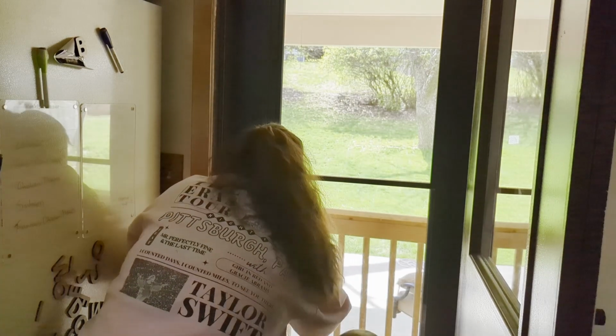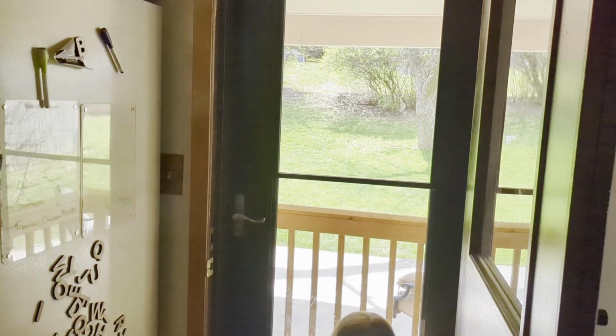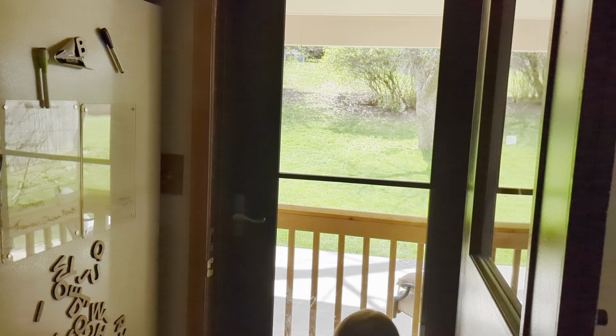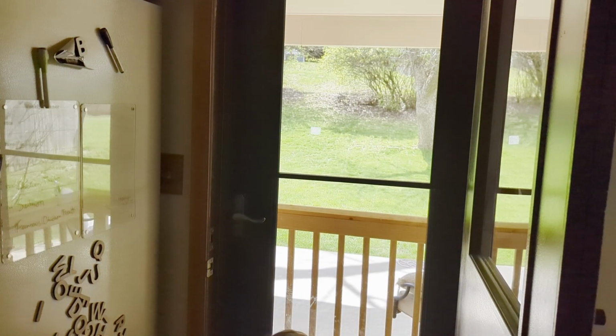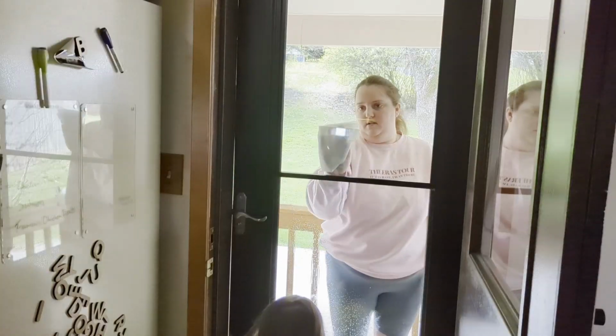What's nice is then I could open up the door but still have it shut so my puppy or toddler wouldn't run outside. So if you guys have a Dutch door, can you comment down below whether or not you love it, hate it, like it, tolerate it? What's the dealio?